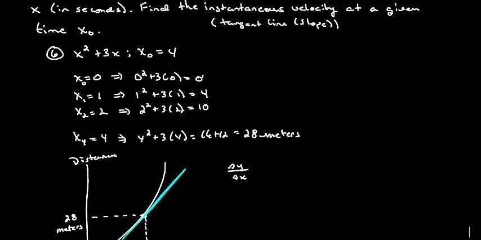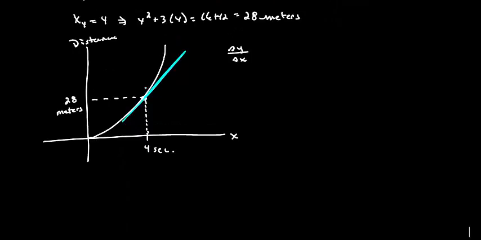What I was calculating up here, when I was doing the differences between here and calculating averages, I was calculating slopes of secant lines. Down here, I'm calculating the slope of the tangent line, because tangent is instantaneous, secant is average. Okay, so I need the slope of this line.